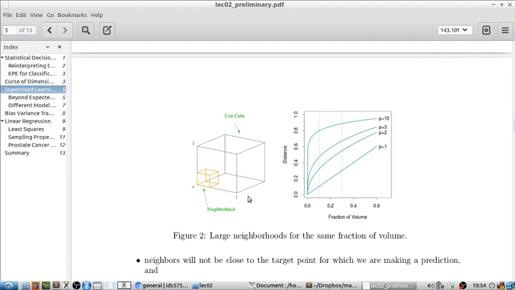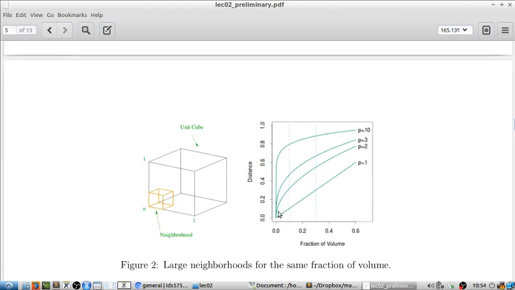Can everybody see this diagram? It's a bit light. So this picture is actually just trying to show you what I want to illustrate. Let's pick p equal to 2. p is just the dimensionality of your input variable. So p was 2 in our case, and we're looking at the plane.